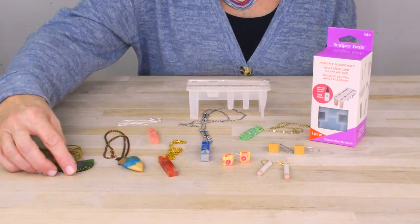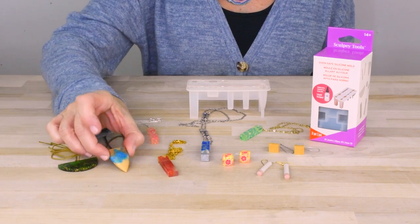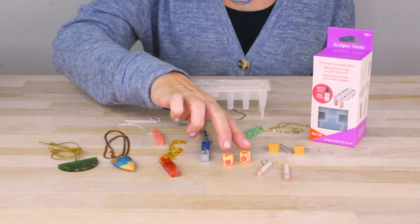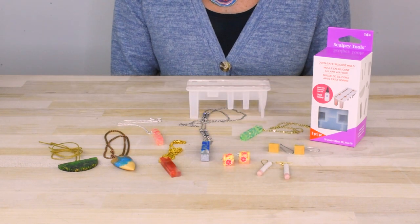The shapes that are included in the mold are a half round pendant, the bullet shape, which is my favorite. There's a rectangular pendant and a square pendant. And then there's two each of the cubes and the cylinders for making perfectly paired earrings.